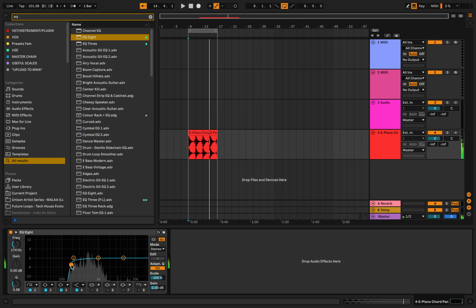And you can boost certain frequencies, which will add resonance. You can pick out interesting frequencies or take certain frequencies away. So if you wanted to cut, let's say, a harsh frequency like here, you could just go down to get rid of it. And you can highlight up to 8 of these at once in the EQ settings.